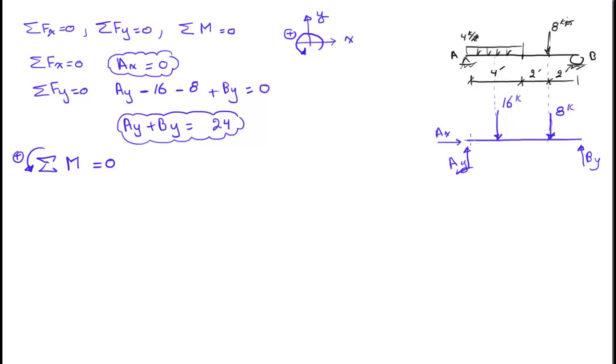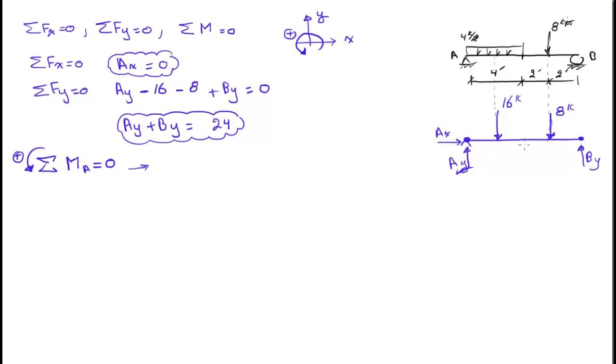So basically I can pick this point A, so AX and AY don't play any role in the moment equation. And if I pick B, that means BY does not, and the AX, of course, passes through the point B. Both of them don't come into the equation, so it's up to you guys. It's going to be A or B. I usually do A. It's just an old habit I picked along the way. Anyway, so it's going to be the summation of the moments about point A equals to 0. So let's do this. How can we do this?